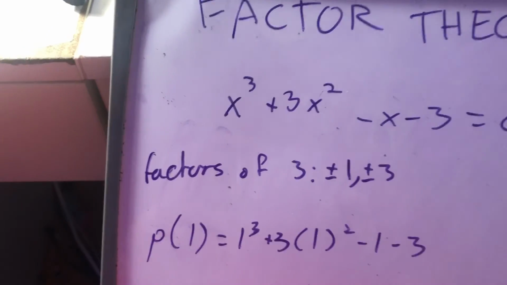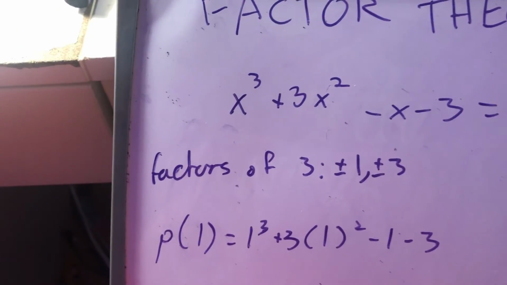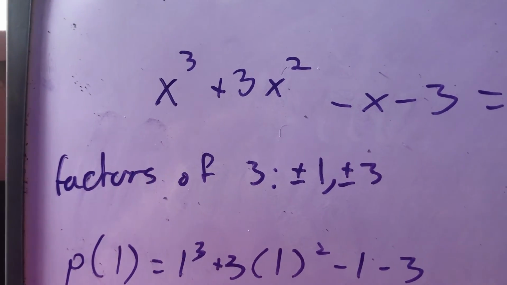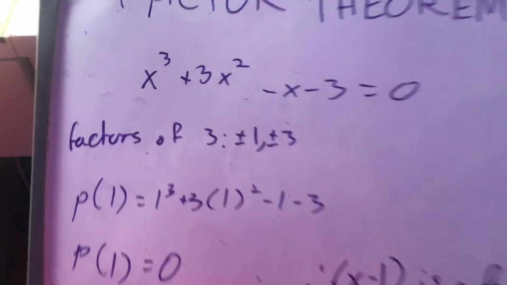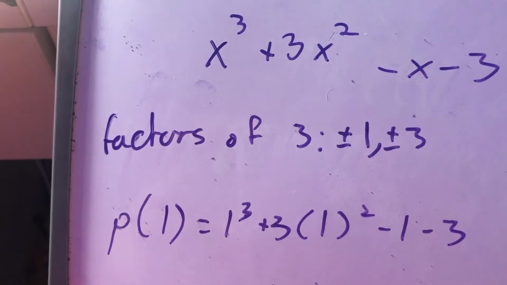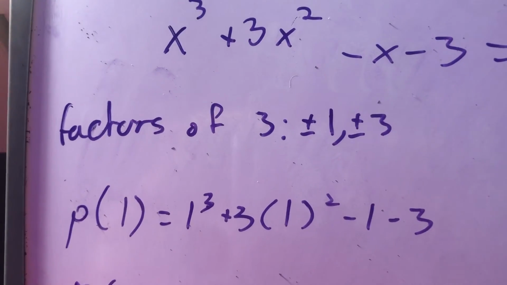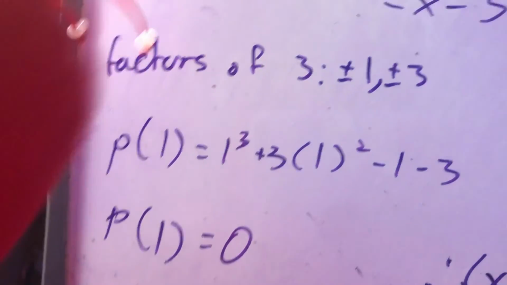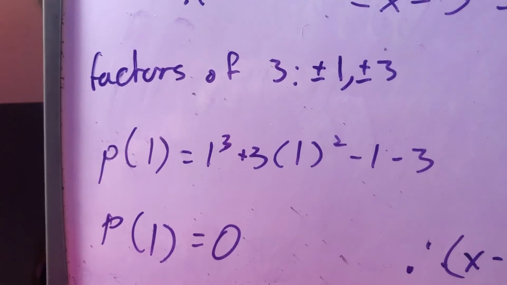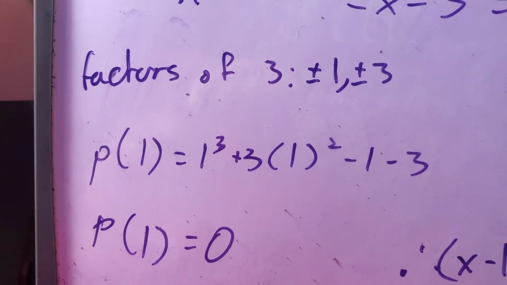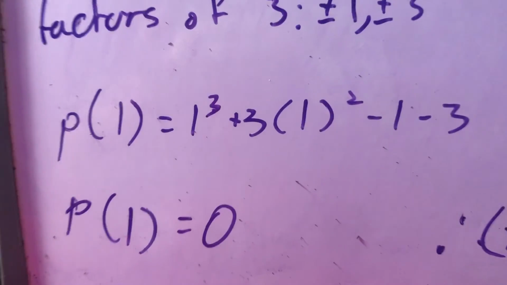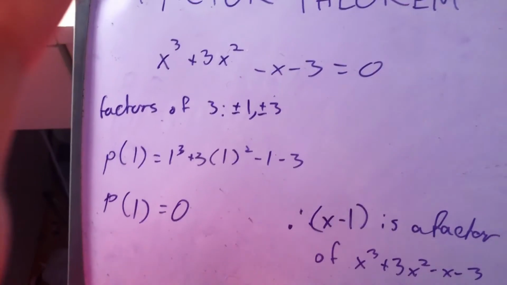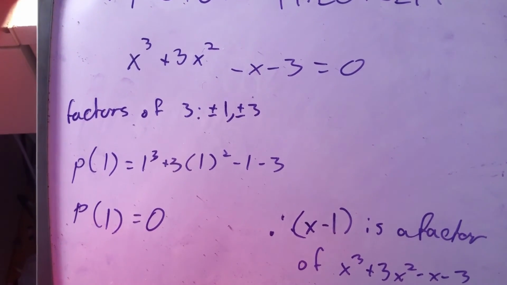The first step to solving this polynomial is to find the factors of the constant 3. This gives us plus or minus 1 and plus or minus 3. If the value of the polynomial at b is equal to 0, or at b over a is equal to 0, then the number that you substituted is one of the real roots. In this example, we can substitute 1 into the polynomial, which, when we do the math, gives us a value of 0. Therefore, using the factor theorem, we are able to tell that x minus 1 is a factor of this polynomial.